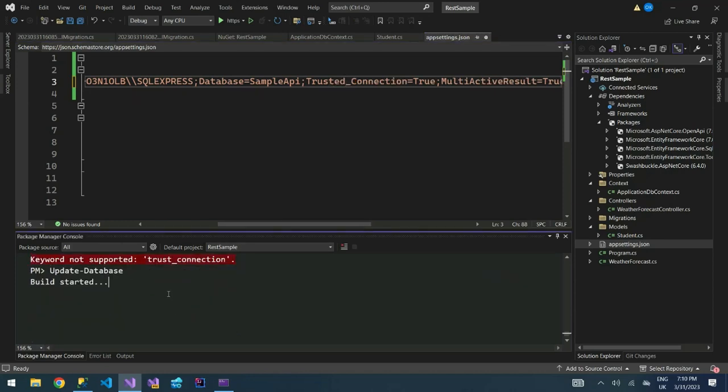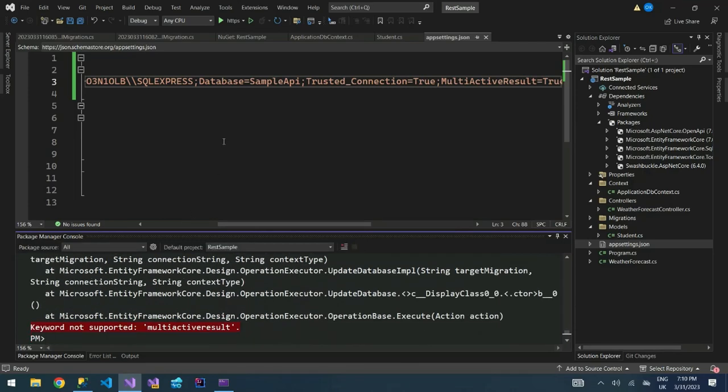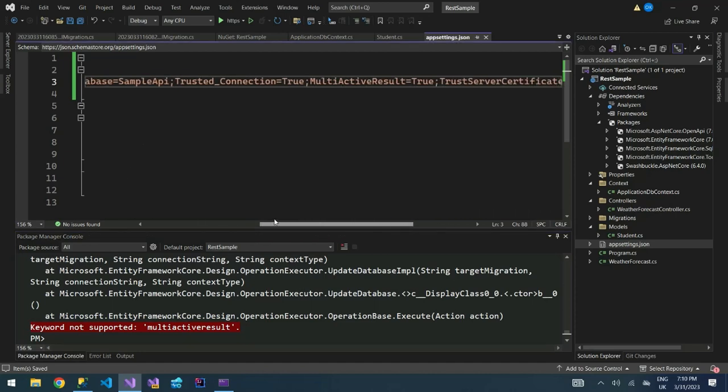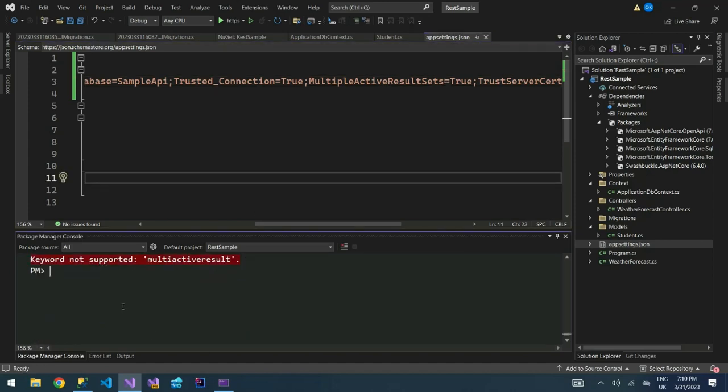So do that, then update. Multiple active result sets should be true. So save that, then run update.